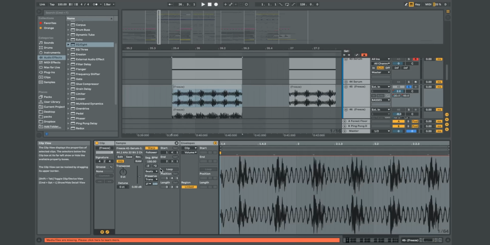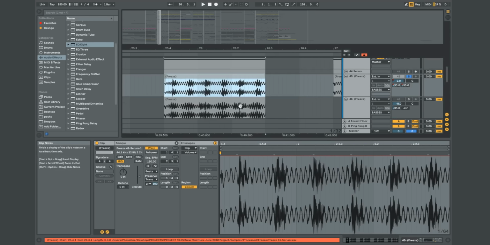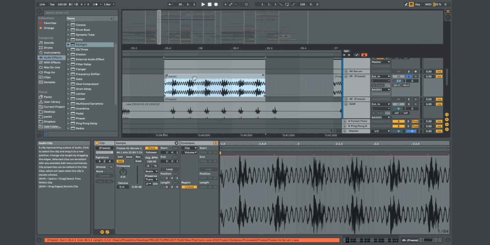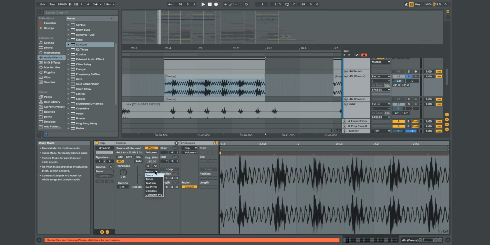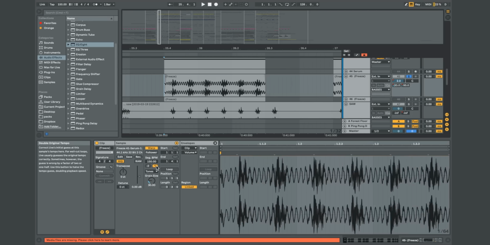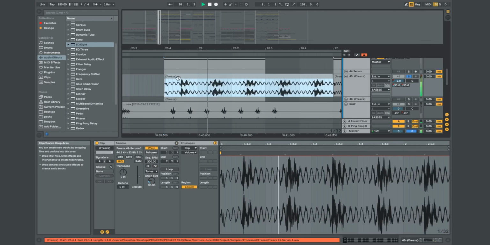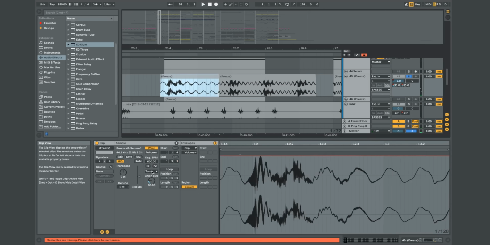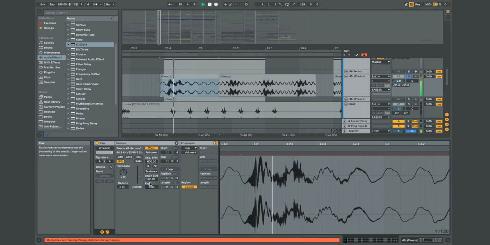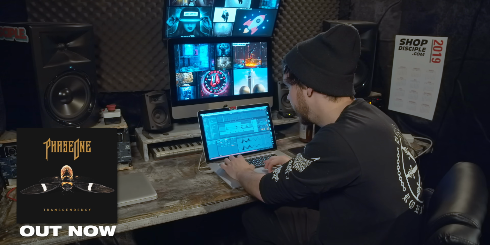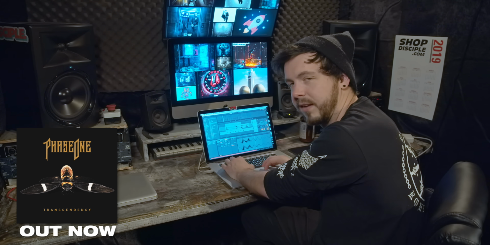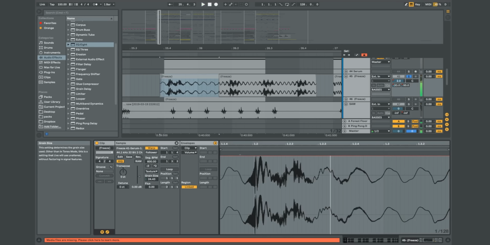I tend to stretch sounds a lot and resample things. So for example, this is something I've been doing a lot lately, is stretching the sound a lot, so you can get these little kind of sounds. I've been using texture mode a lot, so you can get these kind of sounds. You can make yourself sound like Sudden Death by putting it on texture mode and messing with the grain size. That's another cool thing to check out.